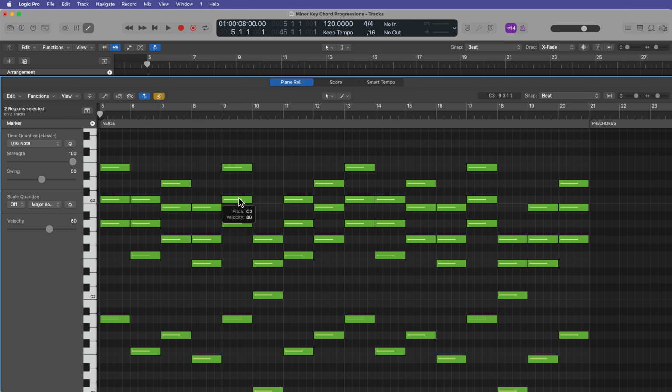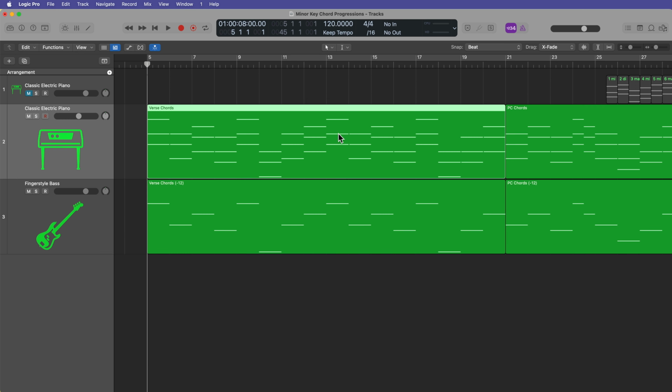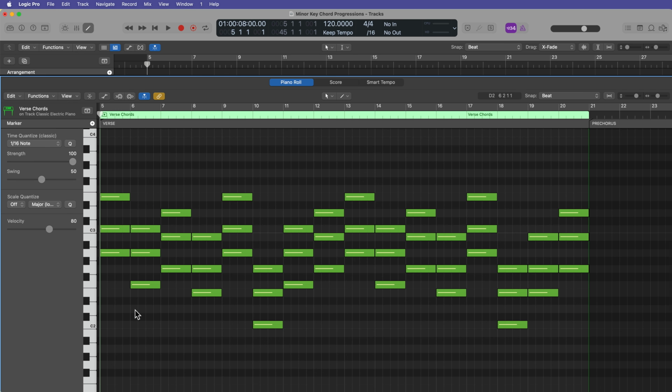What I like to do to smooth out the chord motion is I like to take some of these lower notes and pull them up an octave, or you can take some of these higher notes and move them down an octave, because you can see there's a huge jump between this chord and this chord. Like, I kind of like to think about this, like how would a keyboard player actually play this? If you had to go from here to here, that's a pretty huge jump and it's a little jarring sounding.